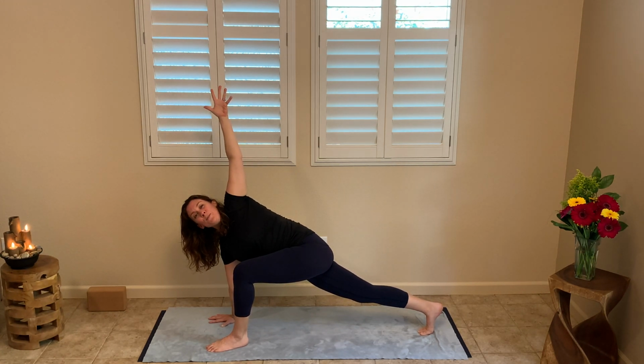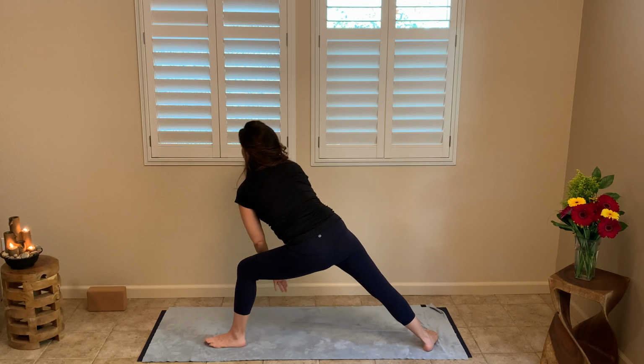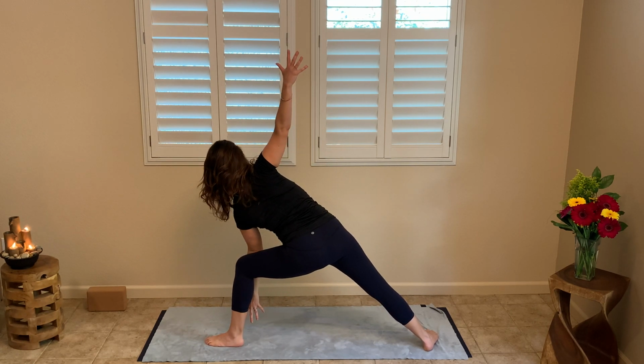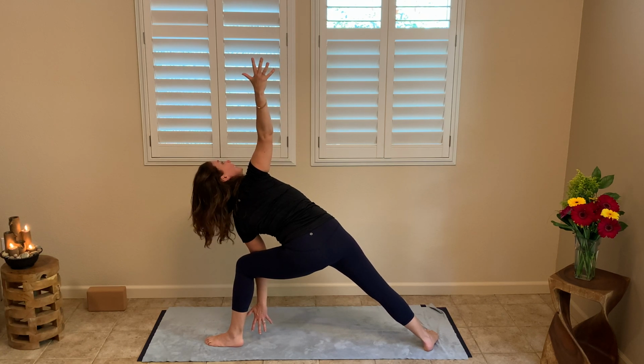Now if you want to, try it with me. We're gonna go right to side angle. So left hand's gonna come down. I'm gonna pivot that back foot as I come all the way through to side angle. This time I'm gonna show it to you. Obviously my hand is not on my leg. Different expression of side angle.